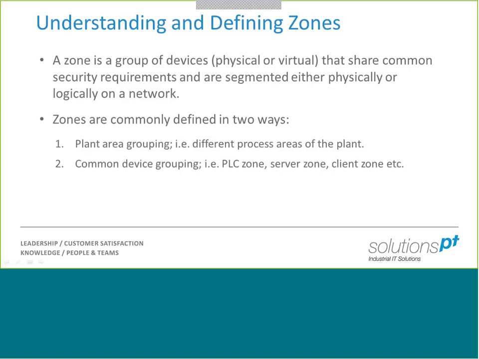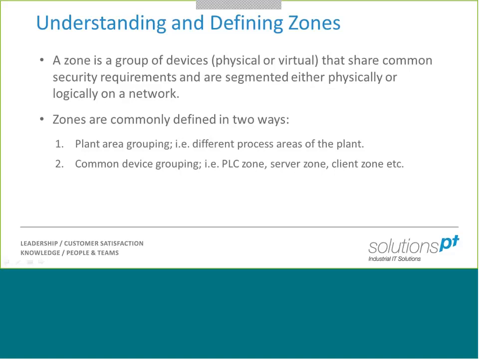So really, the hardest part when we talk about defining zones is how we actually come up with them in the first place. How do we say what should be in what zone, how many zones should we have, and that kind of thing. There are two real ways to approach this, and it really does depend on your organisation, your processes, your plant. So there's no single answer here. It's on a case-by-case basis.